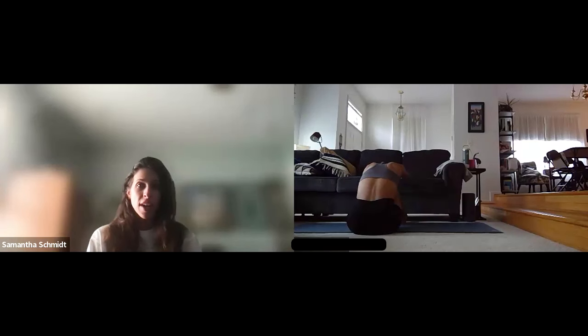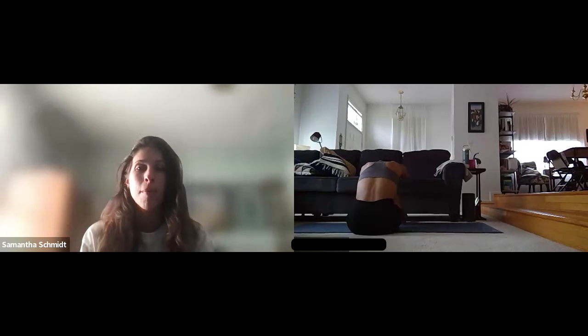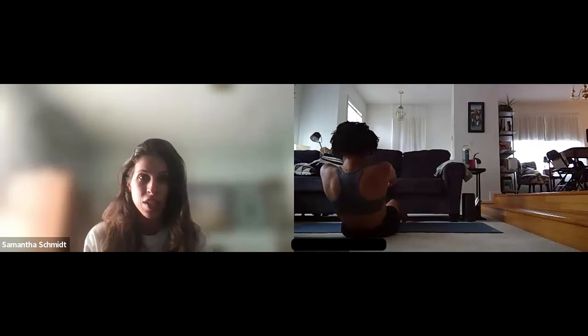Good. And then try to wrap your shoulder blades around more. Yes. And then come back, inhale and keep wrapping, wrap the shoulder blades. Good. Exhale, arms go up. Pull your toes backwards. Now look at your toes. Did one leg pull back? Yeah, right pulled. So just try to be cognizant of that.